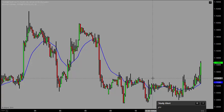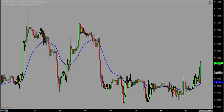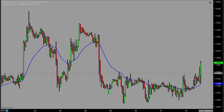Are they a self-fulfilling prophecy? I'm sure they are. There'll be a lot of people looking at a 20, 21. Does it matter if it's a 20 or 21 moving average that's sitting here? Well, if I change it to a 20, there we go. If I make it a 21, there we go. As I move it up towards a 28 or 30 moving average, in a lot of sense it makes little difference. Some people may have missed one trade, may have got another trade with less drawdown.